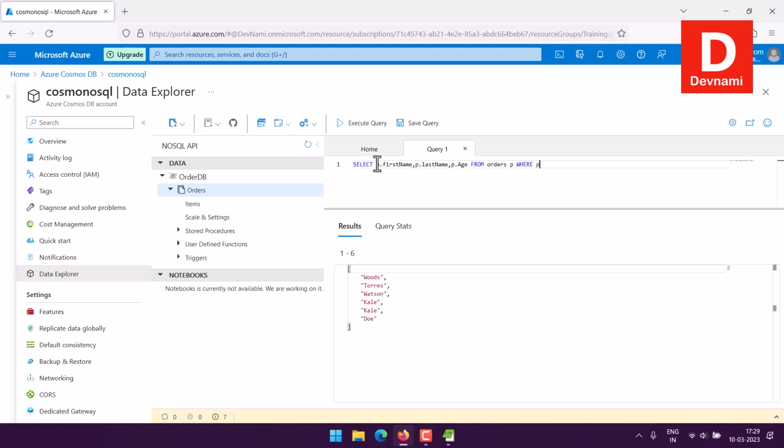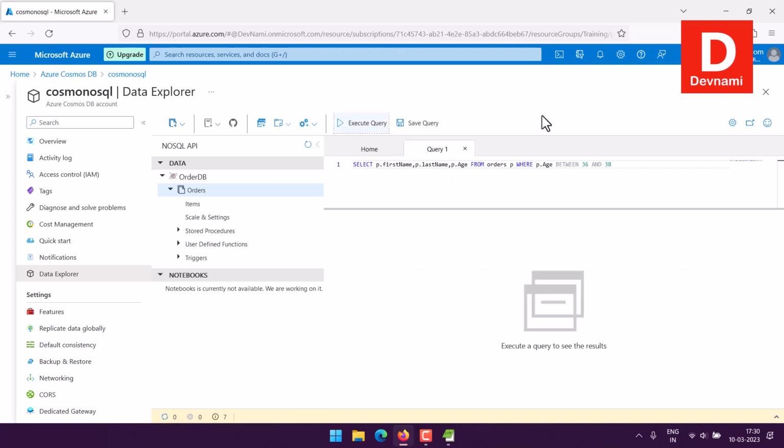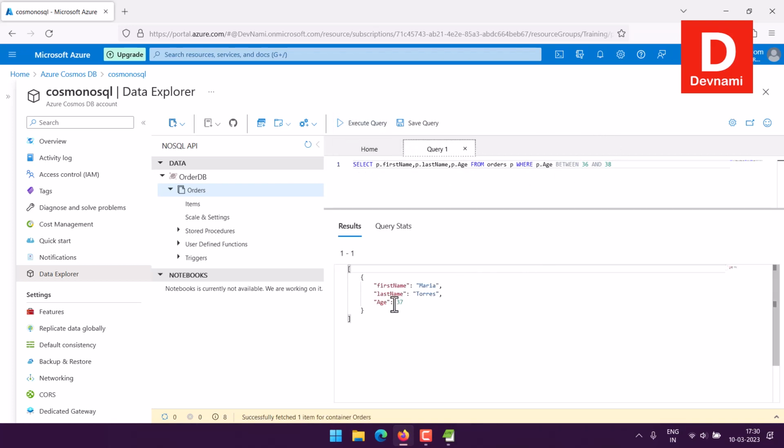Right, now I can also use where. Right, so P dot age should be between how much? Let's see, 36 to, or maybe and 38. So let's see if this query gives us anything. And there you go, we have like one such entry.